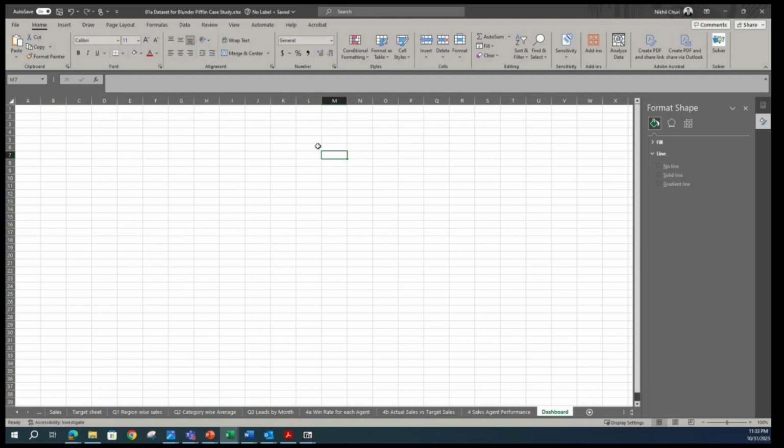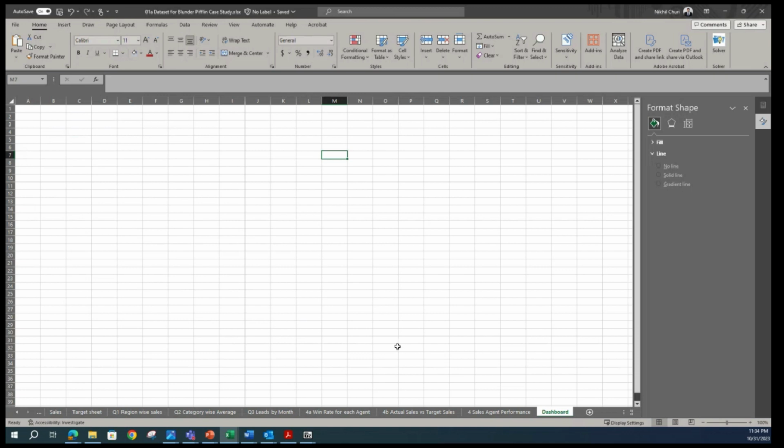The purpose of creating a dashboard is if you want to look at all the charts that we created in a single Excel sheet or a PowerPoint, or maybe if you are printing it on a single piece of paper, we copy and paste all these charts in a single sheet, and that's called a dashboard. That is having all the different visualizations in a single view. So technically that's called a dashboard.